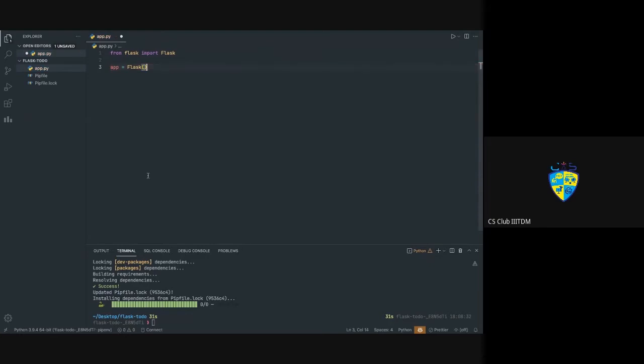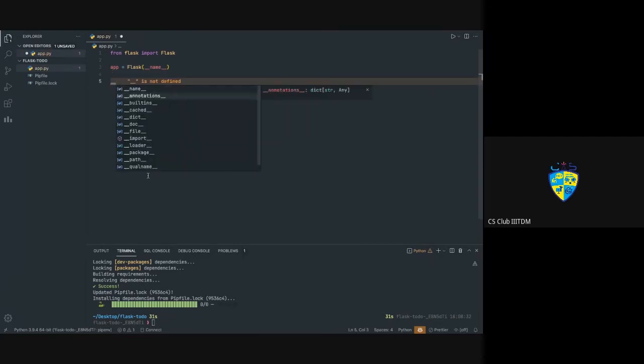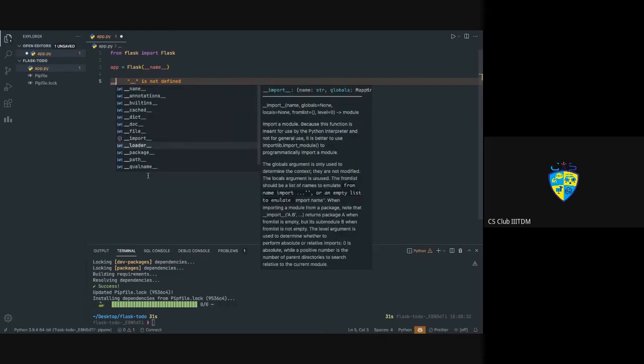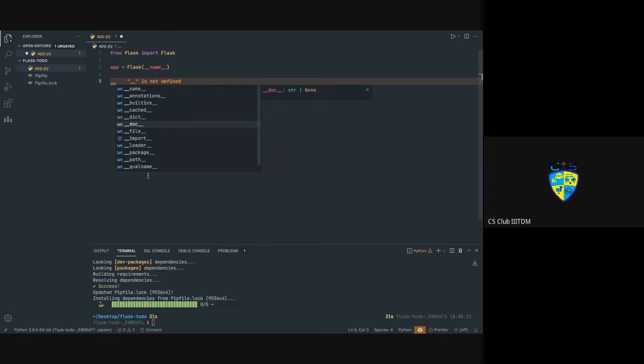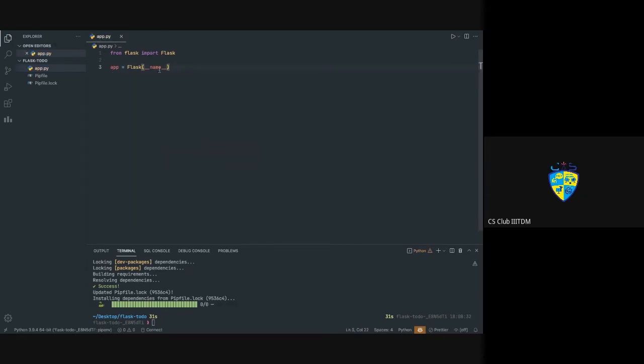Now you can put the name of your app here. Most of the time you'll use something called the magic keywords. These are magic keywords in Python. So these all are predefined variables for Python. Now __name__ will just be the name of the file. So specifying __name__ is the same as specifying app. That's it. Your app has been created. You can just do flask run to run the app. Yep, your app is live.